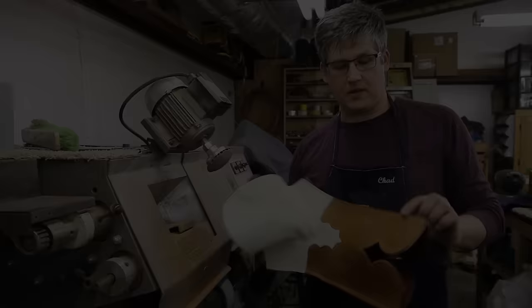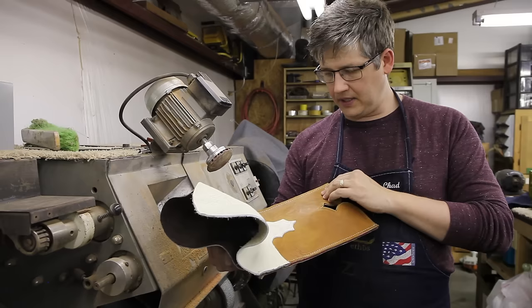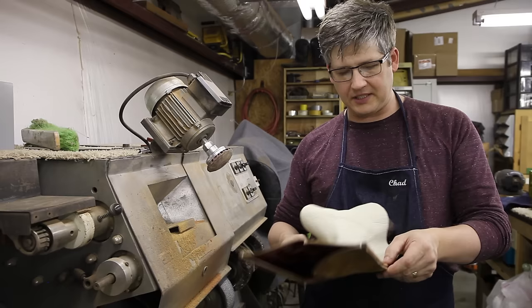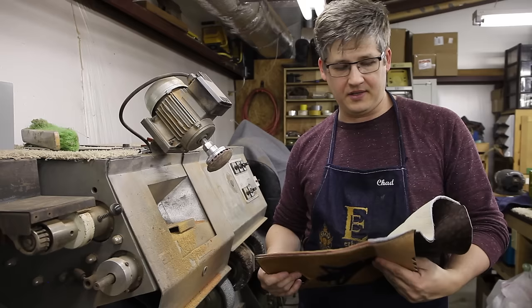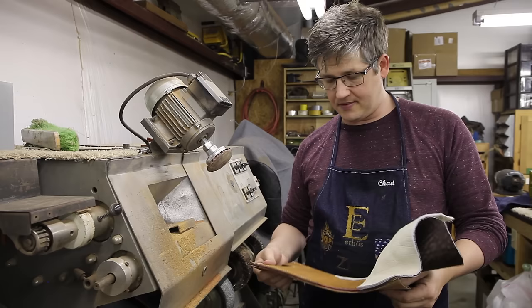So I told you about sanding out the excess material — you see there's a little more than an eighth of an inch of material beyond the sew line. We want to go ahead and sand a little bit of that out, taking out the weight and the excess material, and also smoothing it out. The first pass I'm going to make is on the rough paper — this is 30 grit on our regular grinder — and that'll take most of the material out. Then we'll hit it on the smooth sander and be done.